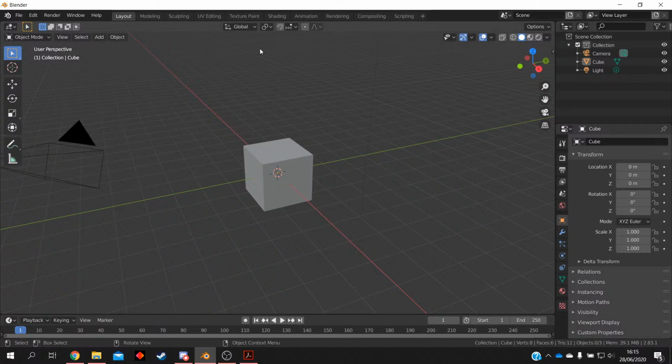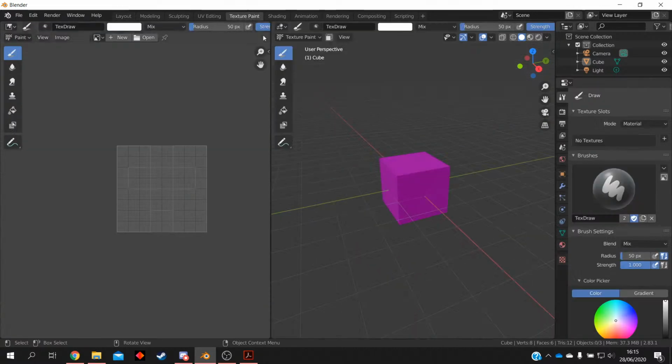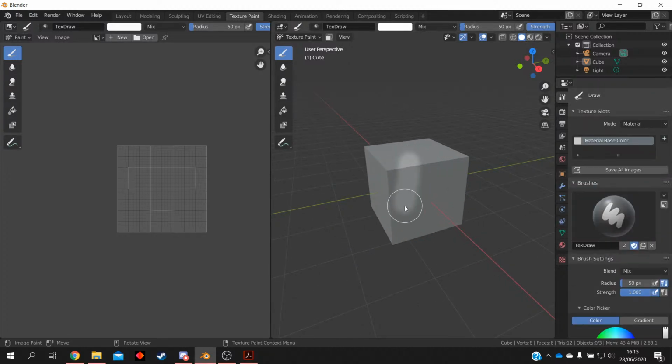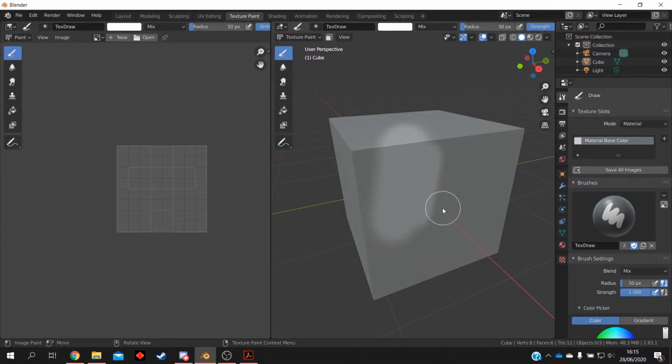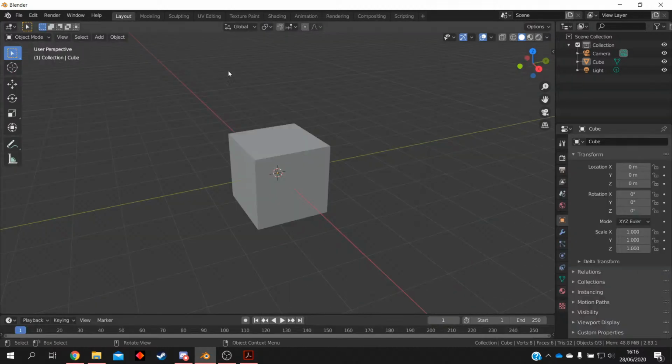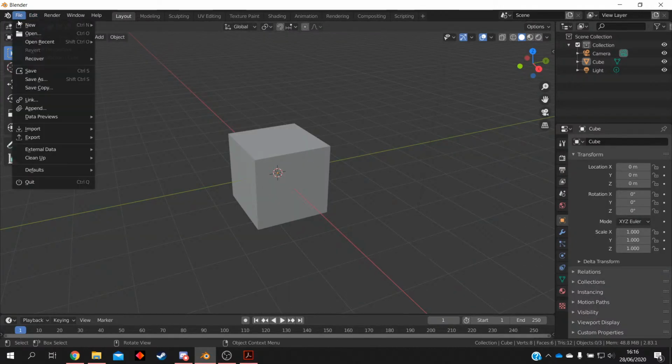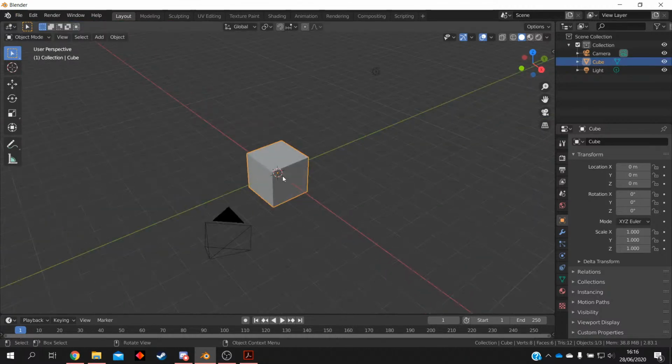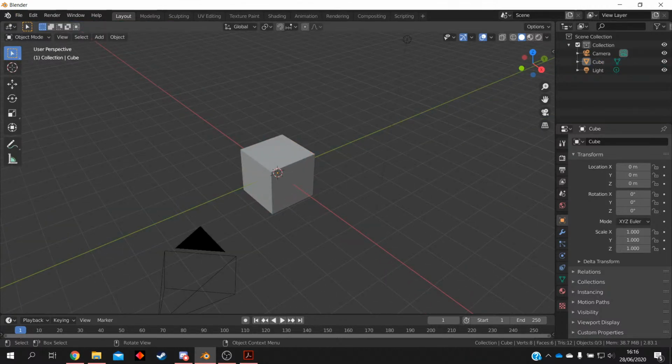Suffice to say, workspaces are really cool for customizing if you're into that, and the default ones that are there are nice. Oh, I want to texture paint, alright, texture paint, add a texture, base color, done, and I can start painting because this is auto unwrapped. So that's kind of nice. Let me check my notes.